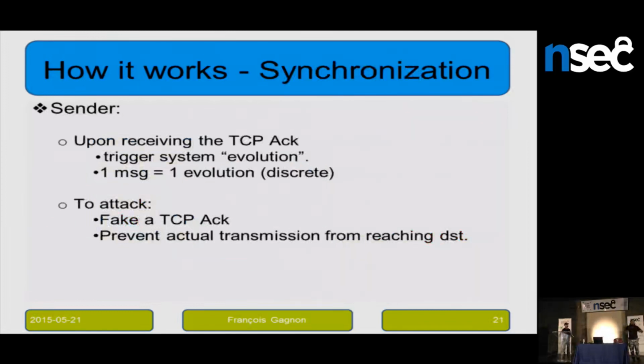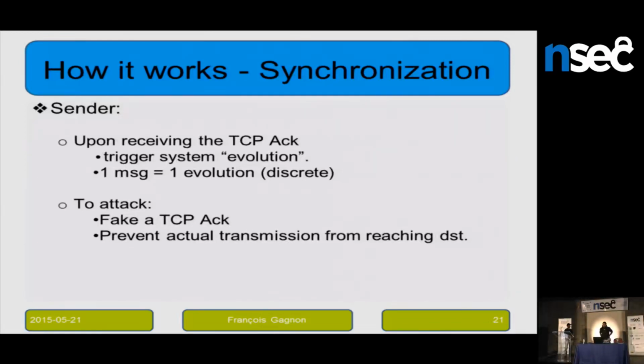If one evolves and the other doesn't, then we have a problem, because now they cannot decrypt each other's messages. So I'm going to talk a little bit about how we keep systems synchronized, or how we might fail to, and what needs to be addressed.